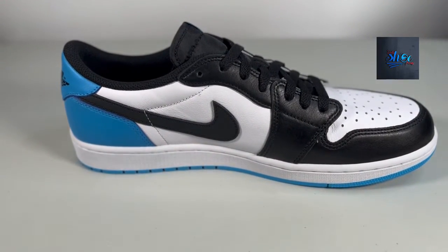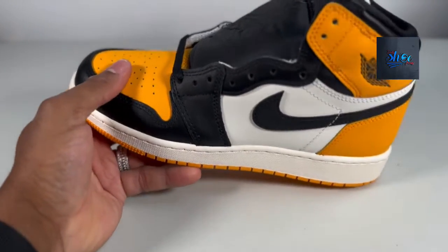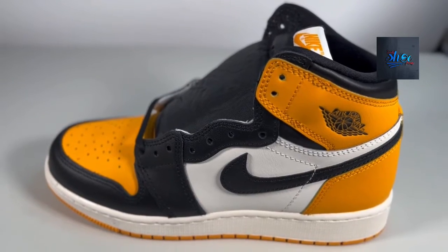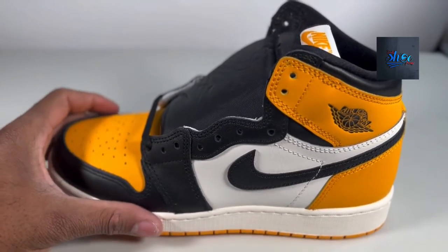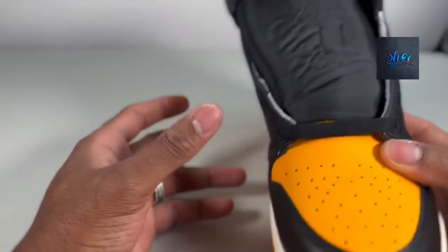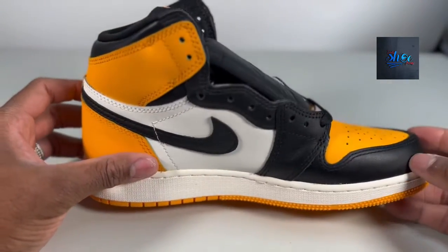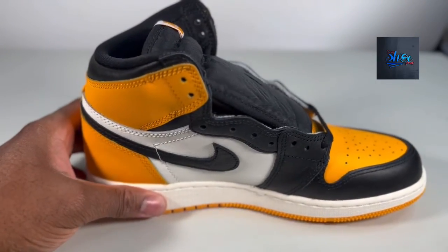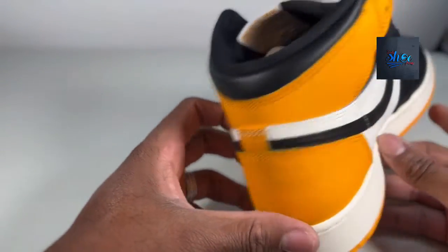Resell isn't looking too crazy on the UNCs — that was a gamble. Also, I'm gonna send in a Jordan 1 High GS, size six and a half. Stadium Goods did receive my highs; those are still on there. I think I got those at $215. I did sell the Jordan 1 Denims — also six and a half GS — I paid $84 for those, and after fees I got $79, so I lost five bucks. You live and you learn, move on to the next one.